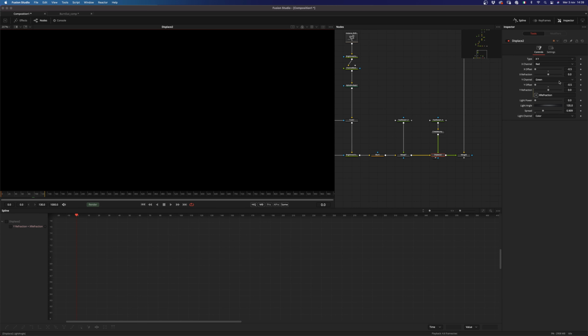Move into XY, offset minus 0.5, link the Y refraction to the X refraction, view the displace, add some height, maybe we want to decrease the scale, add some detail, and here spread, and see the result. Oh, of course we will have to increase the refraction.